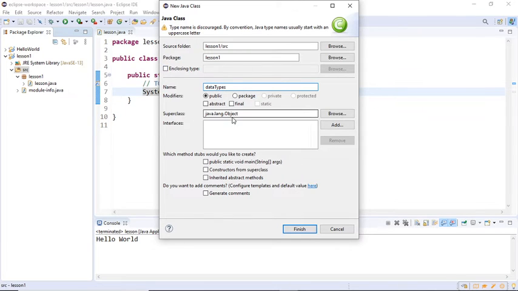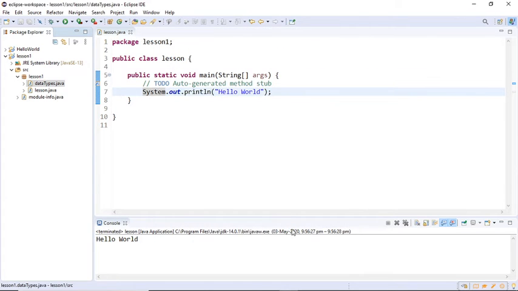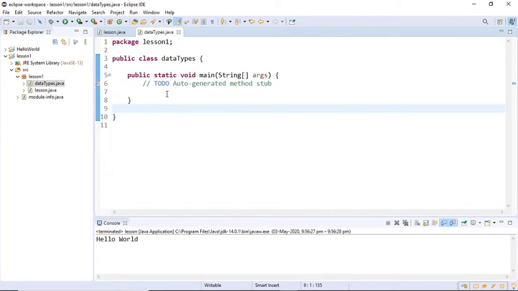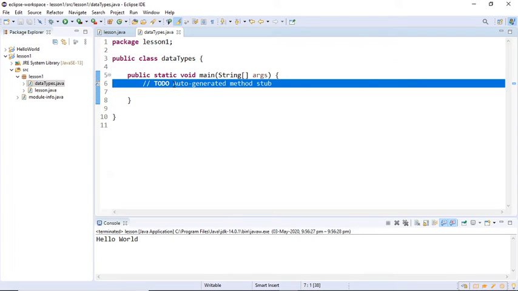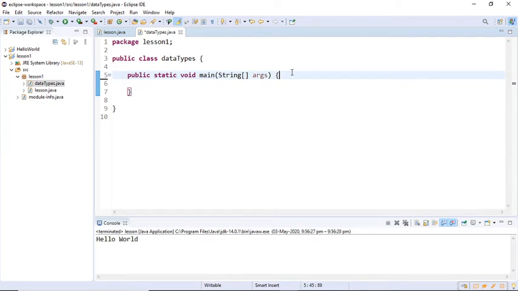I told you the super class is java.lang.Object. That means these methods used in the default functions are from the java.lang package. So let's use public static void main and inherited abstract methods. Let's create the class data types, and here is the class data types. Remove the comment.